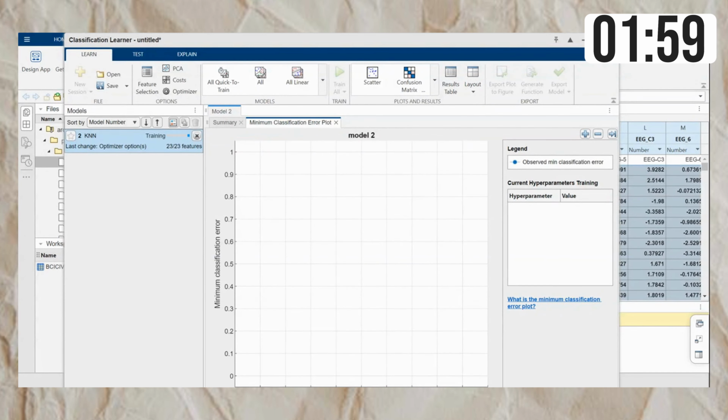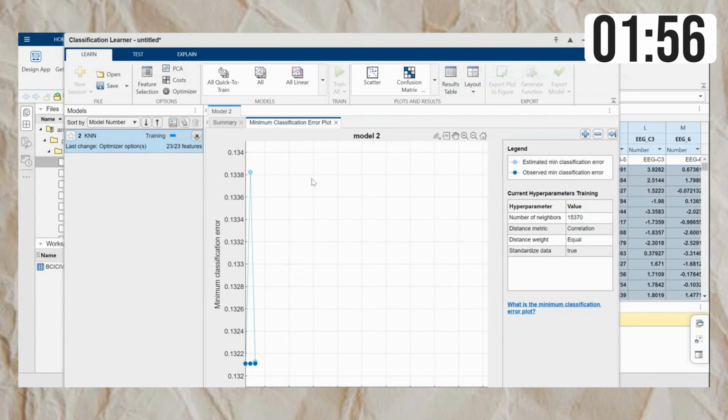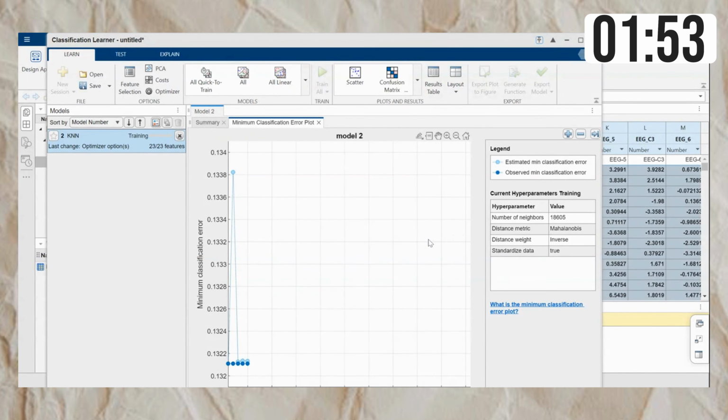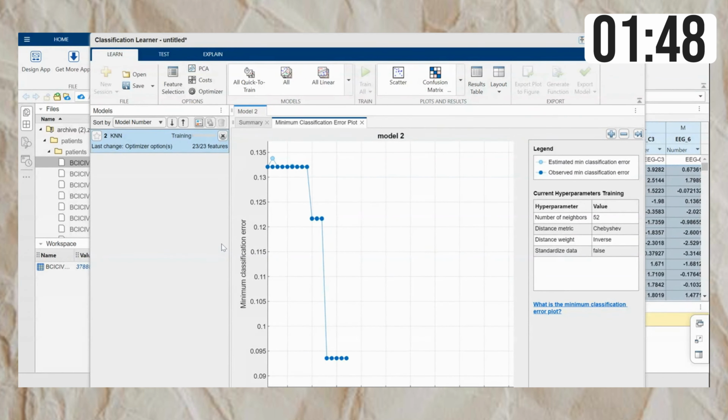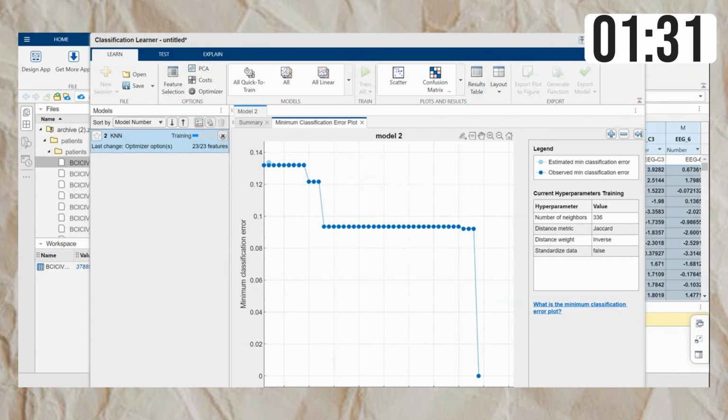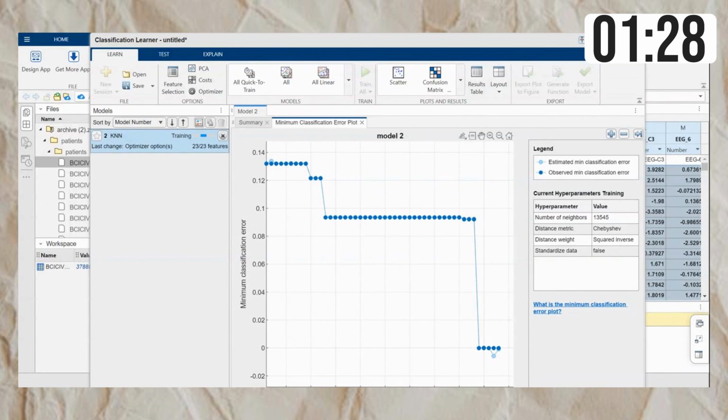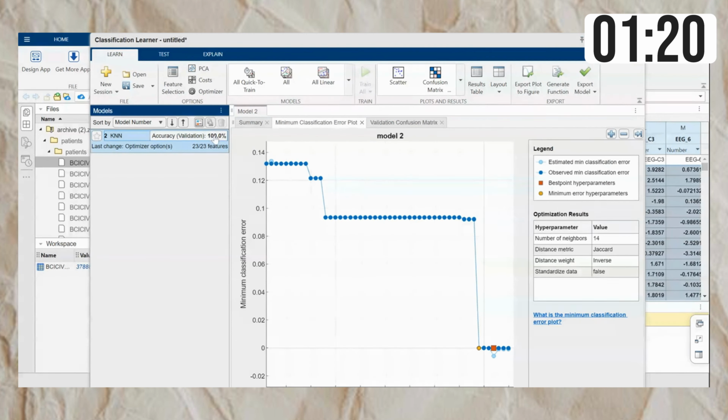So what exactly are you seeing here? Well, it's a minimum classification error plot. This plot basically visualizes how the model is optimizing the hyperparameters so it can go towards a higher accuracy as each iteration goes by. In a couple of seconds, you can see how we have reached a high accuracy, and hopefully, in a couple of seconds, you can see that we're going to reach an accuracy level of 100. And at this point, once the iterations are finished, you can go ahead and deploy this model if need be.